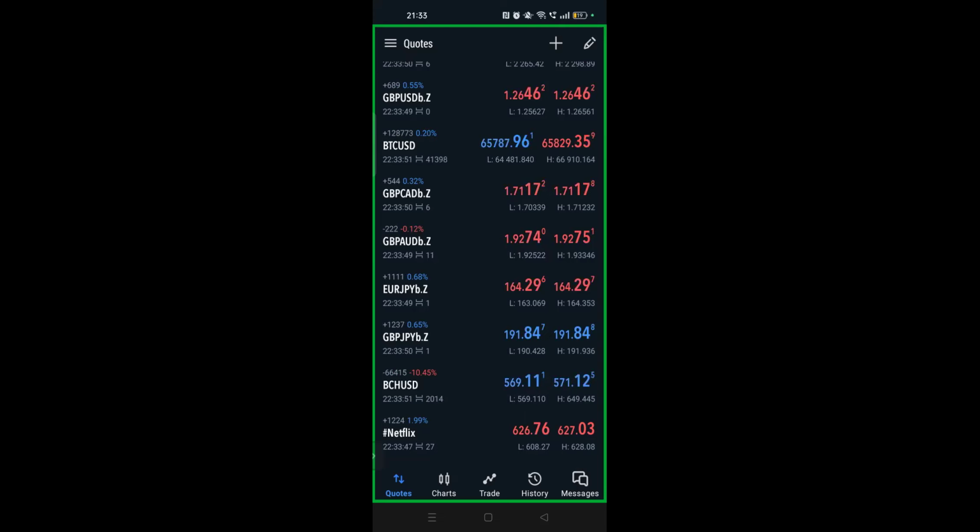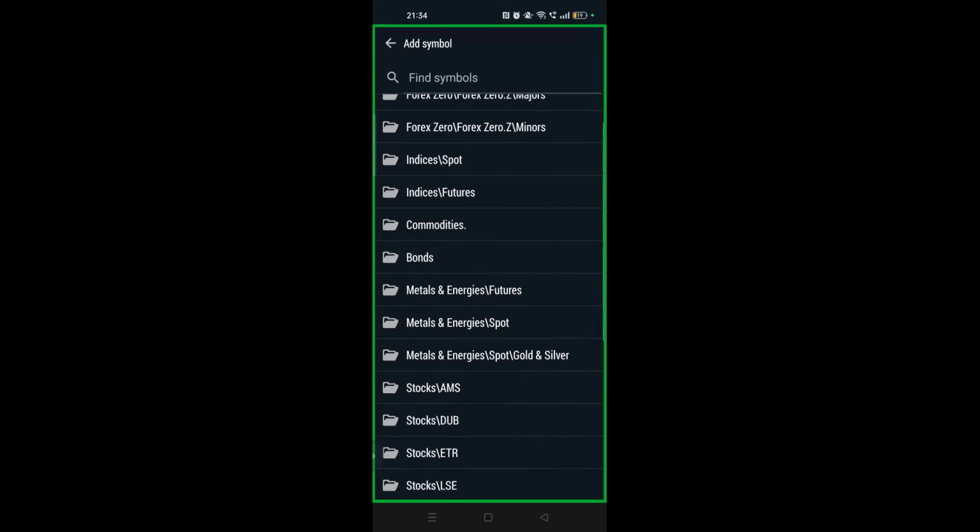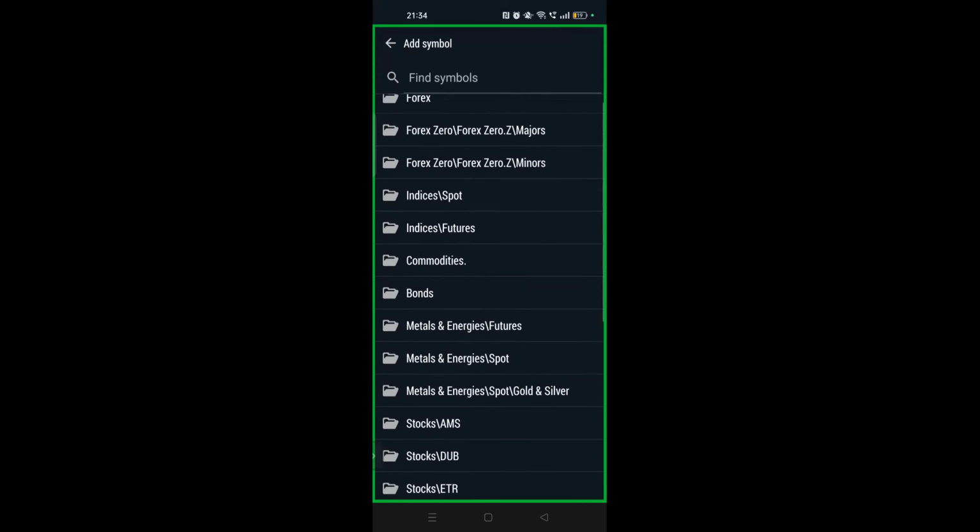Now, under this quote, please kindly click on the plus at the top for me. Under this quote, there is that thing at the top, a symbol plus, that can help you add an asset. Now, over here, define your broker. If I share my screen, you might not see the same thing. When somebody else shares their screen, you might not see the same thing because the brokers we're using are different.